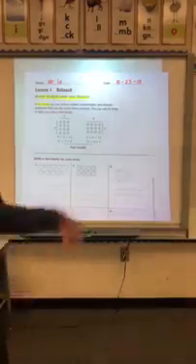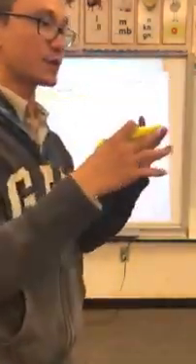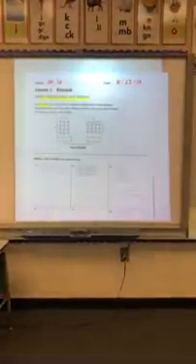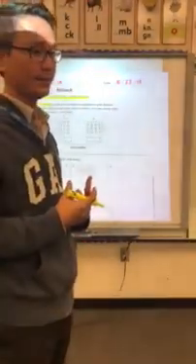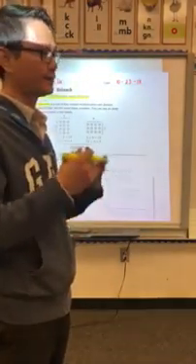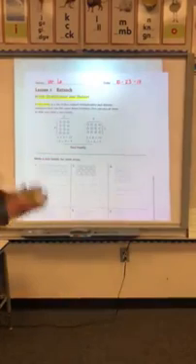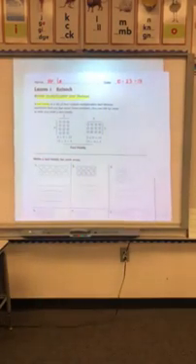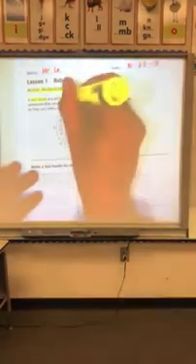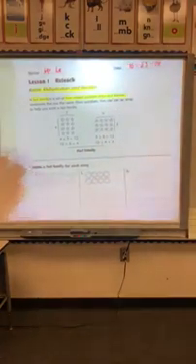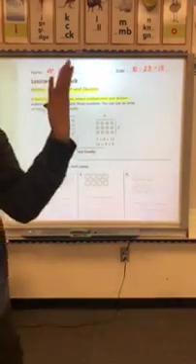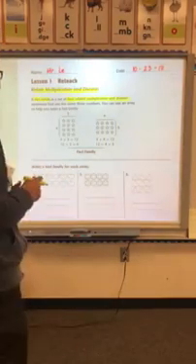Okay, a family fact. If we are talking about family, that means all the members of the family relate to each other, correct? When you talk to me about your family, you will talk about your parents, your siblings. So if talking about family, they relate to each other. A family fact is a set of how many? Four. Related multiplication and division. So we have how many elements? Four related facts.